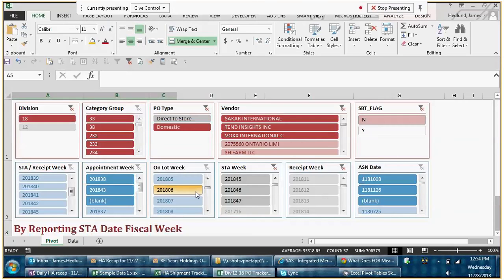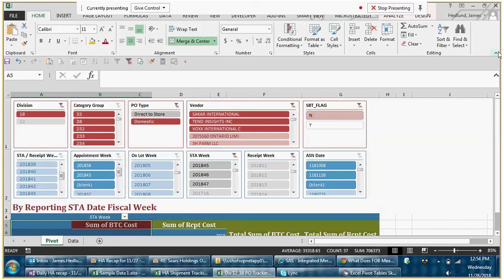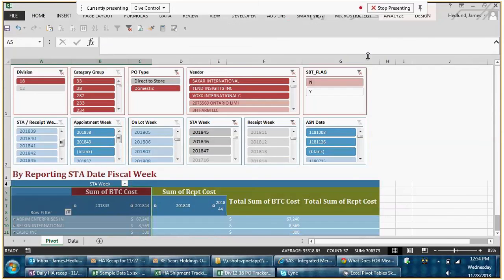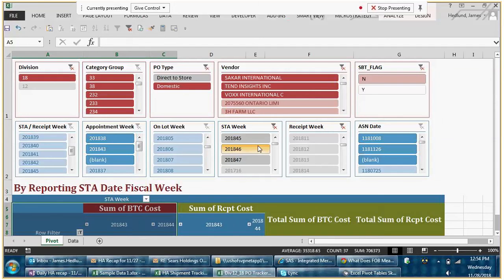All right. Here's a good example of what I was talking about. Let me get this smaller. He puts mine to shame. I developed this and it took a long time. But basically, I use this to forecast my receipts. I'm in inventory, so this is a PO tracker using Kmart data. Luckily for those people in Sears who unfortunately don't have the same amount of metrics that Kmart has, we have things like the appointment that the PO is going to land, when it's on lot, all those different things. So I use this to help plan my receipts.